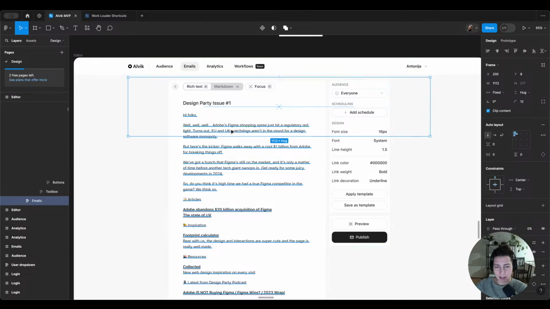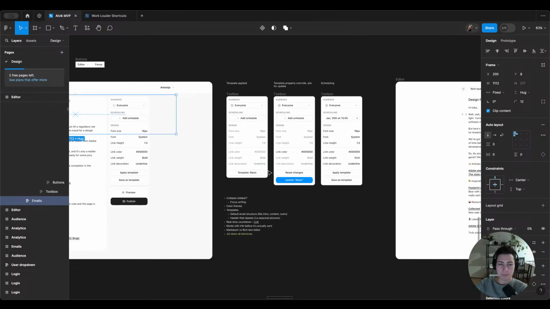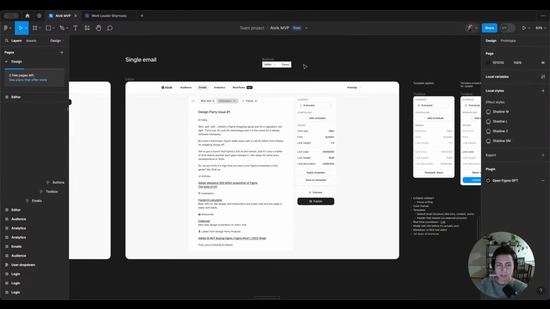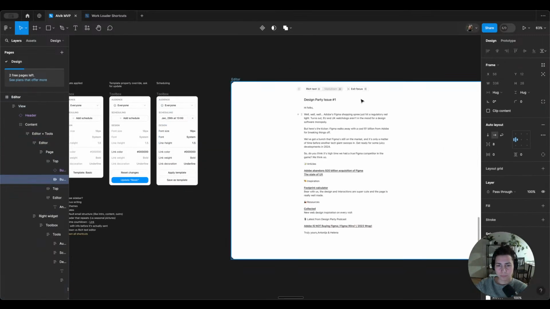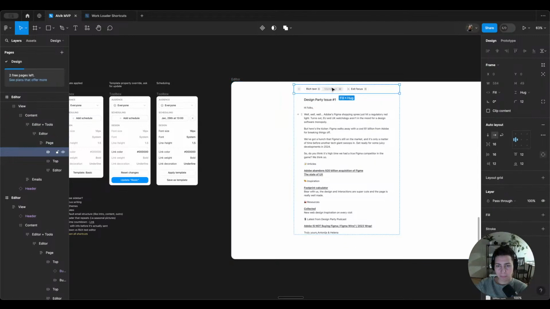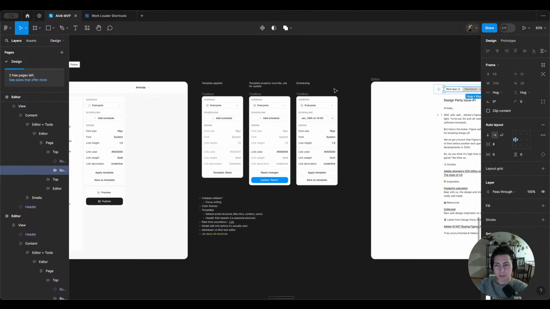This is something that I have for the prototype. Ignore this, I will show you later. Actually, I can show you right now. Let's hope this will not go to hell.